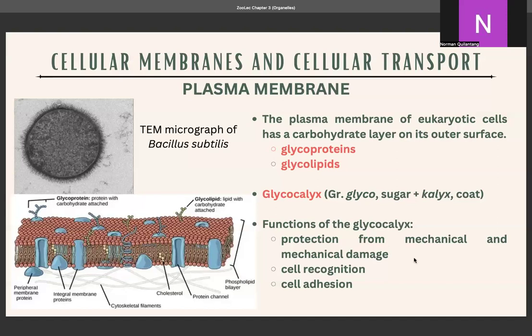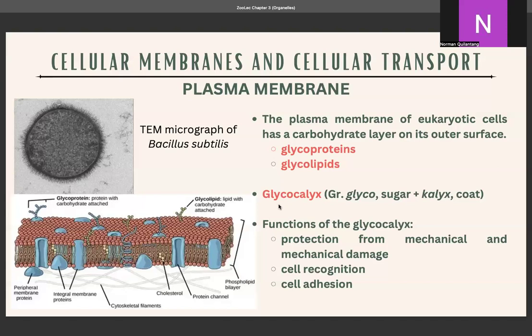It can also be very important in cell recognition because the sugar profile present on the surface of your cells can be used through cell recognition processes and cell adhesion. So let's not go into details on that aspect because I think that would be too much for what we had in our laboratory.